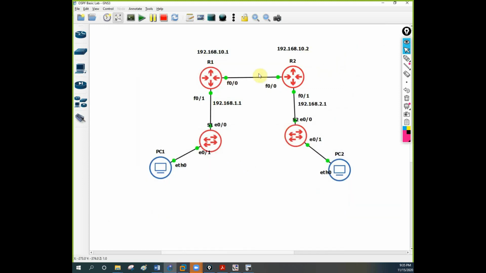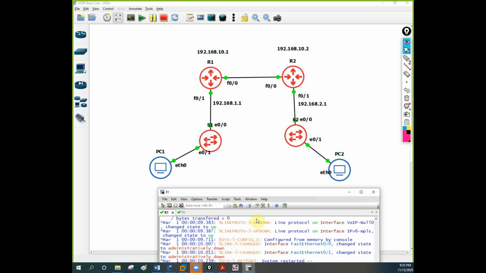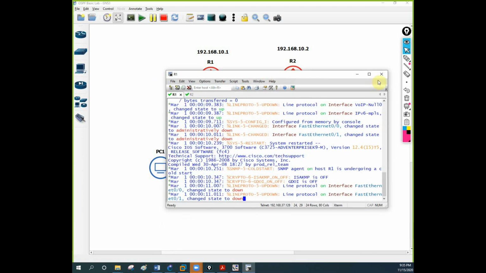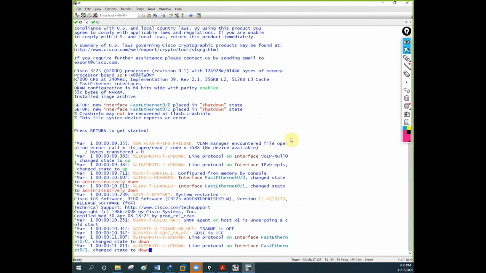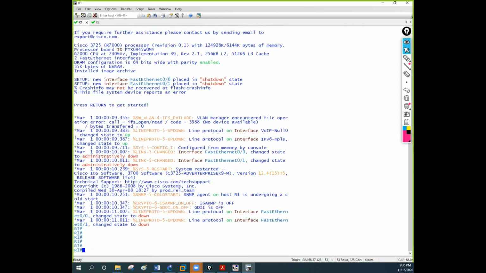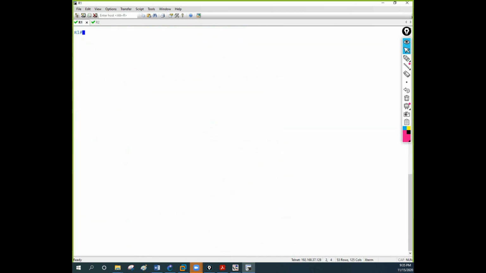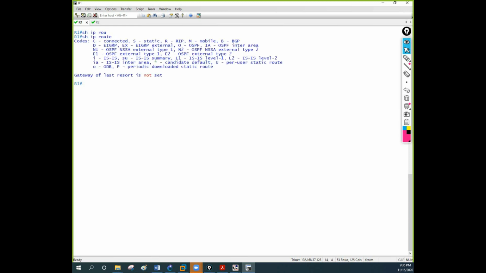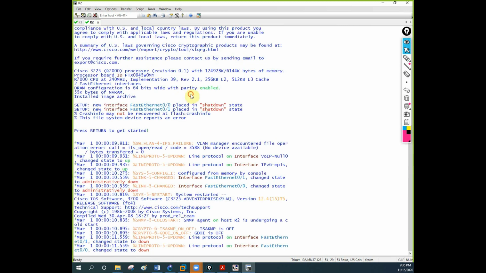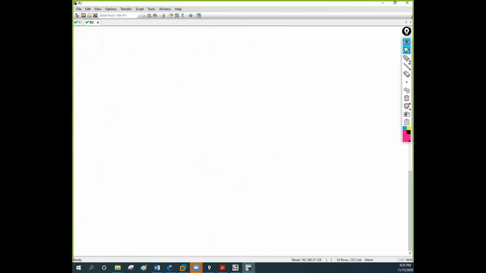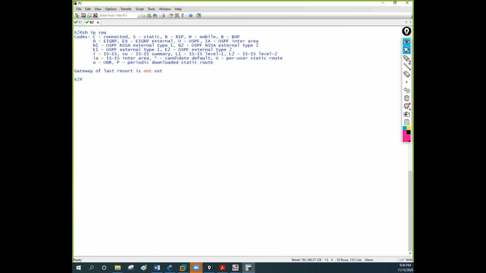So we need to configure some routing protocol, so routers can exchange the routes and we can have the communication between them. So now if you see, let me zoom. Here this is router R1. On router R1, I want to check show ip route. Do I have any route here? No route, nothing. Let me go to router R2 also. I will check in this router also, show ip route. I don't have any route.